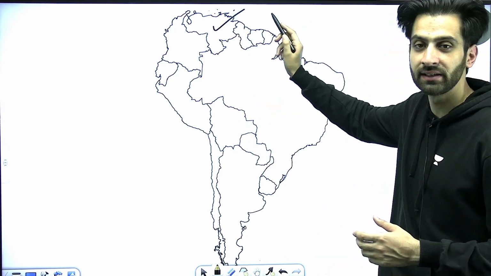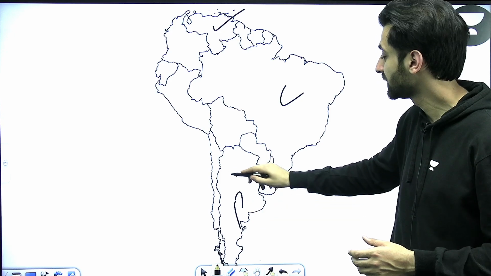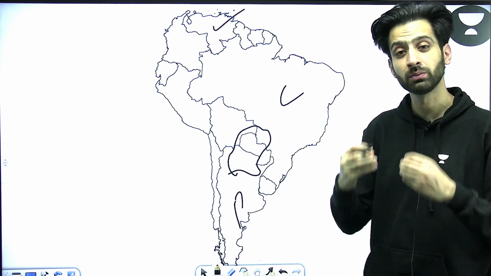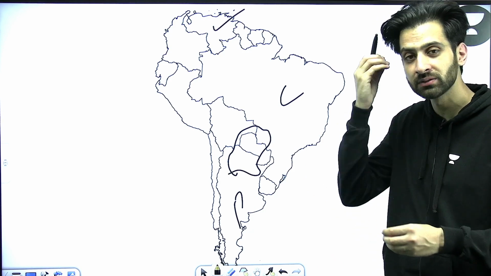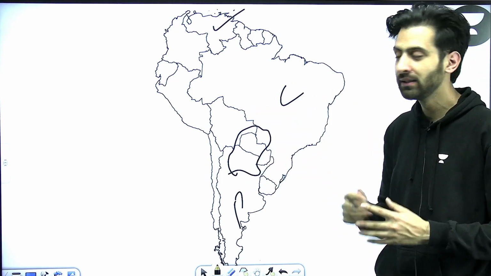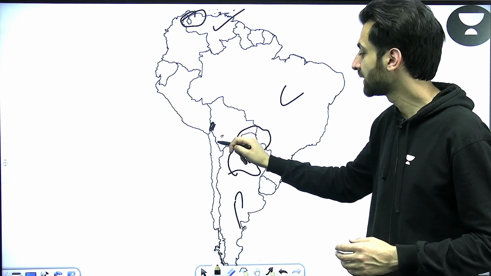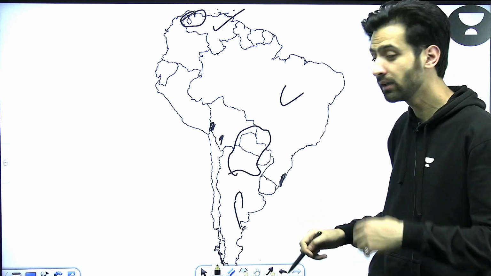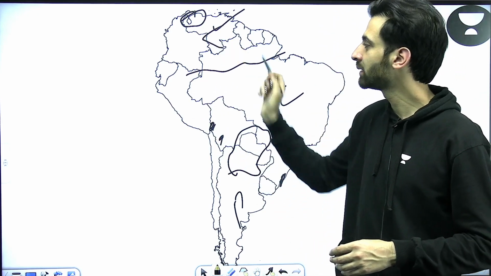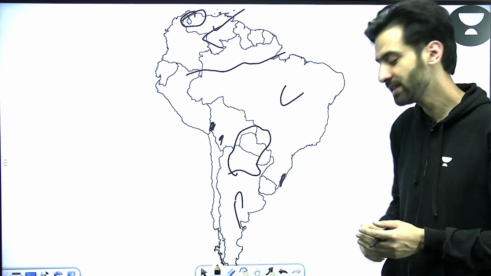Like you can find one grassland here, that's Llanos, then you have 3 Cs here, in Argentina you'll find Pampas, and then you'll have Gran Chaco located in this region. So this is how you should memorize things. You should never let things just be like that and not revise them. You should revise using a blank map. Then you can mark the Lake Maracaibo, then you will have one lake here, another here, then one more lake here. This is how you should remember the things, the rivers as well. Everything you can remember because of a blank map. Whatever I am marking, we have read all these things.